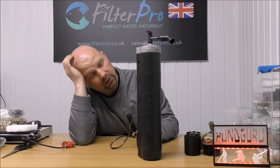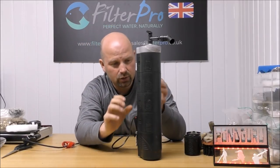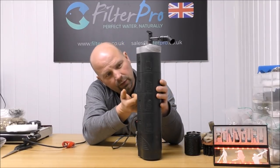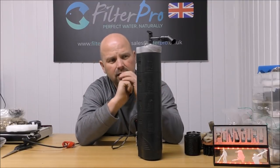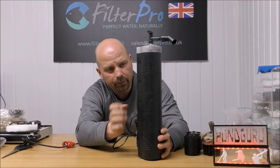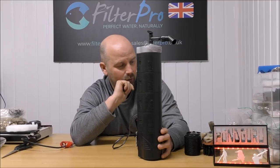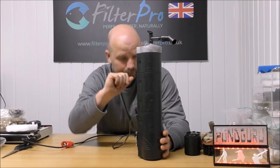But we'll try and keep that to a minimum, and we'll try and drill them in sensible places to ensure that a lot of the flow comes in here and then actually flows up the inside through hopefully two media sections and then back out. In an ideal world, I would like to have two sections for the foam and two sections for media. Whether that's possible or not is anybody's guess, but we'll give it a go.